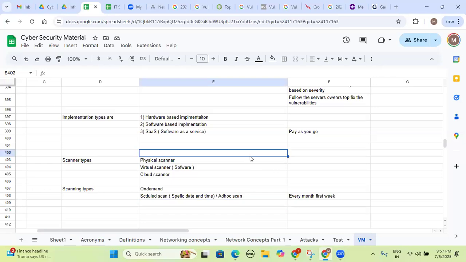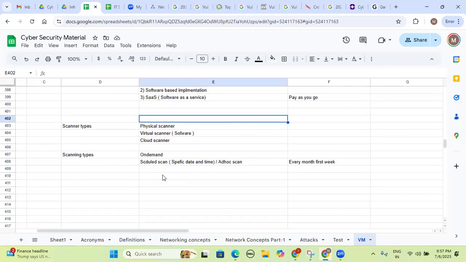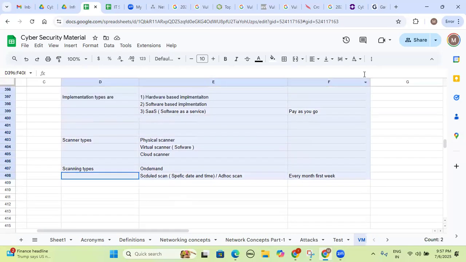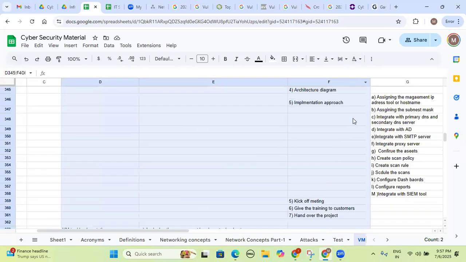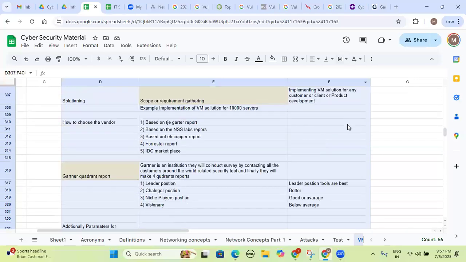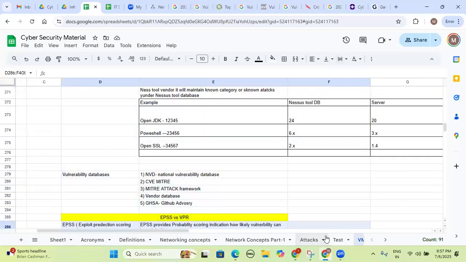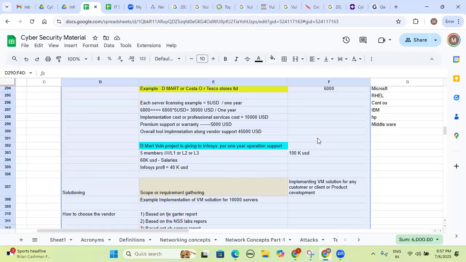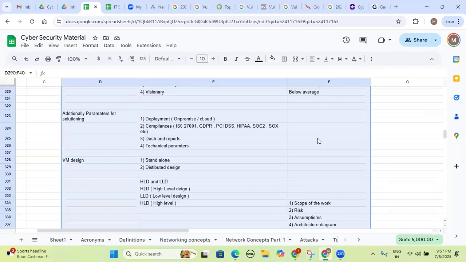So when we discussed long back definitions, I explained about hardening benchmark, CIS. Hope you remember that one. Actually, that one I had to say in yesterday's class, but I forgot. But anyway, this is about our overall VM tool project lifecycle management. This entire concept is called project lifecycle management.